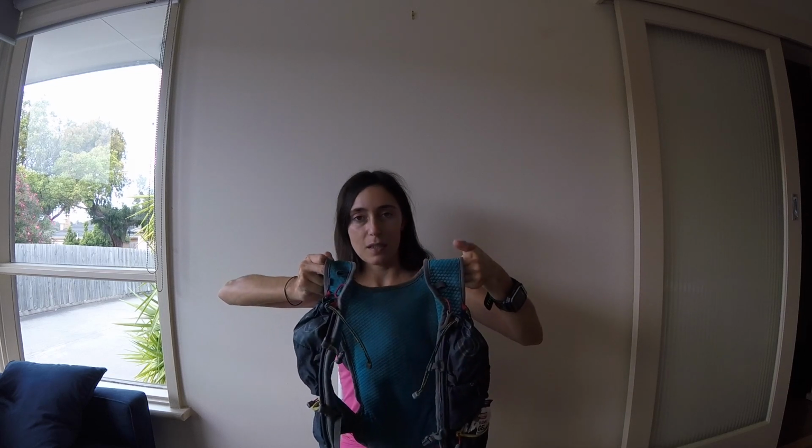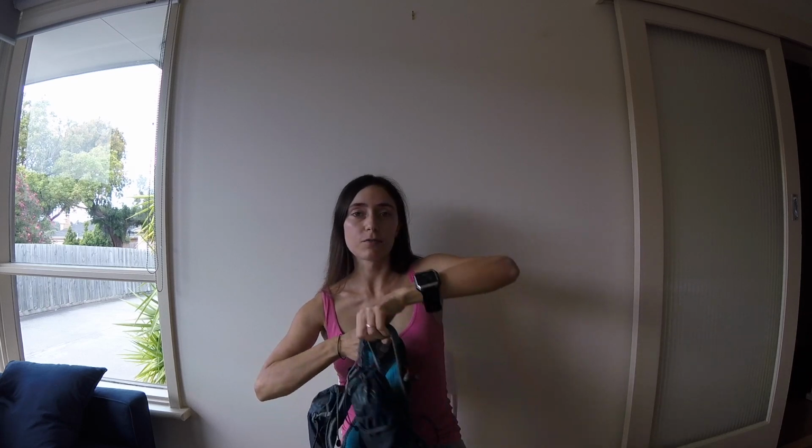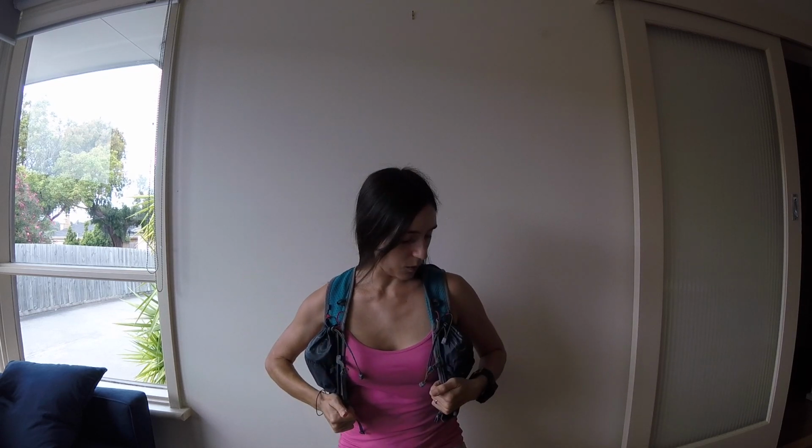I've got this hydration pack. So this is sort of like a small backpack. You may have seen me running in it if you've seen any of my other videos. So you just wear it like this. And what's nice is that you can store lots of things like water bottles right up in the front where you can reach them without having to take the bag off.